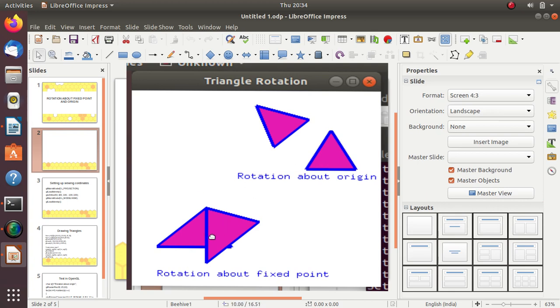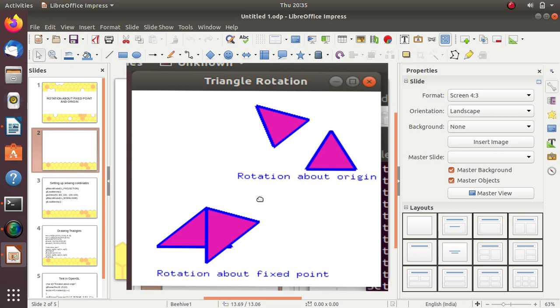But in this picture, we chose the fixed point. Rather than the origin being the fixed point for rotation, in this object we said something else is the fixed point for rotation. So instead of the origin being the fixed point, we took this point as fixed and rotated about it. To give you an analogy, look at your fan. It keeps rotating with respect to a fixed point, but the fan still remains there, right? Something remains fixed to a point and gets rotated. That is the meaning.